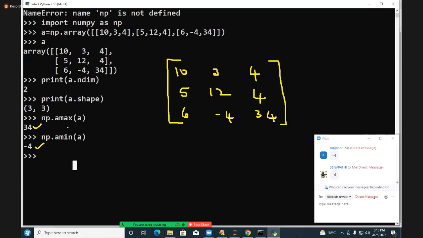Now I want to find the column-wise maximum element.